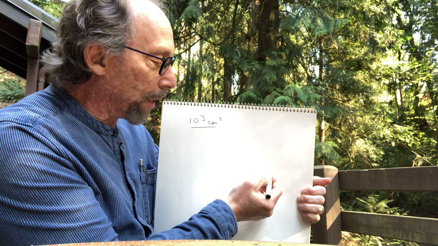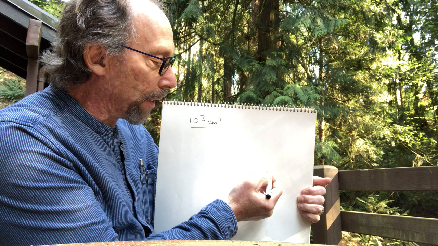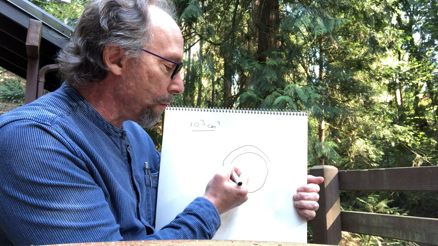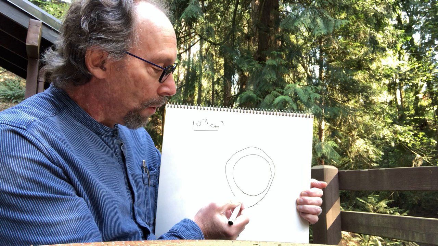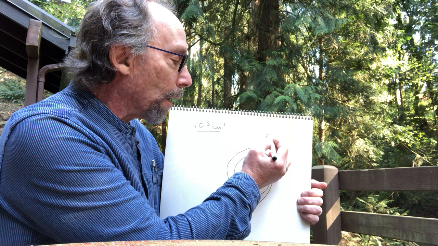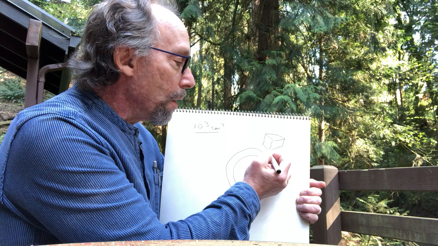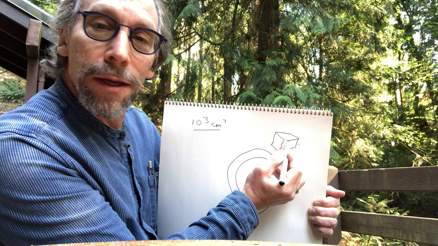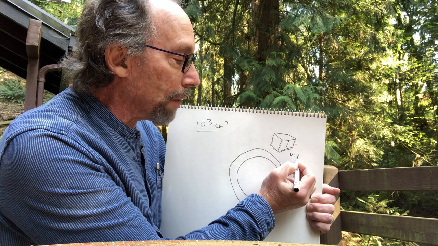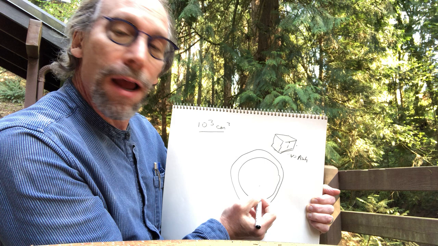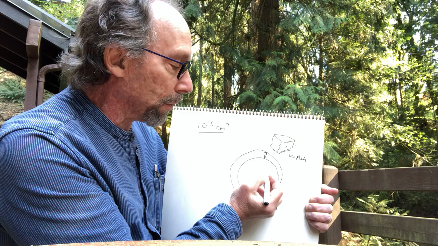Now let's ask: what's the volume of the atmosphere? We can approximate it. Let's take the earth as a sphere — just like a cow. And let's consider the atmosphere around the earth. If I look at a room and I'm trying to find the volume of a box, I multiply the length times the width times the height — that's the area times the height. So the volume is area times height. All we have to do is calculate the surface area of the earth and multiply it by the height of the atmosphere.